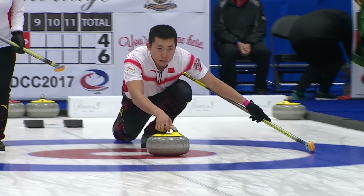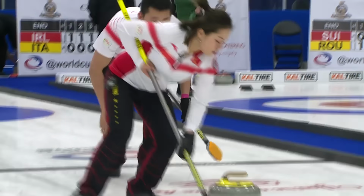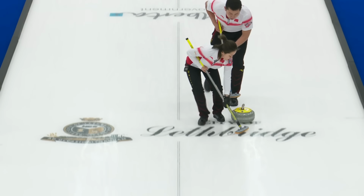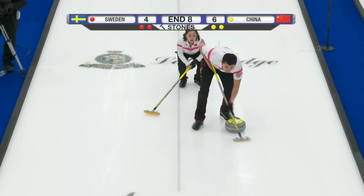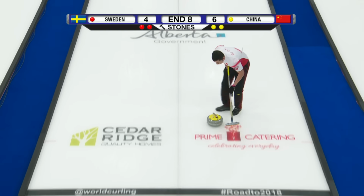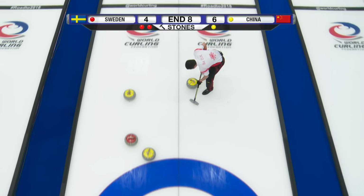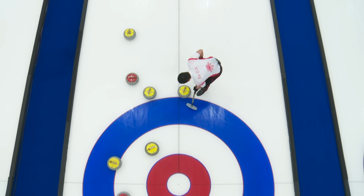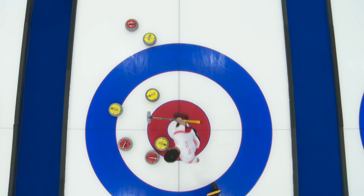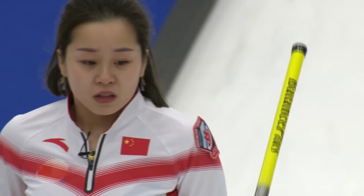Just played a beautiful draw and almost the same path. Yeah, that's always nice when you can do that. Follow your last one down. If he spills off at all here, there's a chance for Sweden to get their 2 points. Looking pretty good here. You notice how Wang Rei starts up sweeping and then they switch. Wang Rei sits down, looks at the line from the back. Ba Shin takes over. The muscle power there is pretty good.